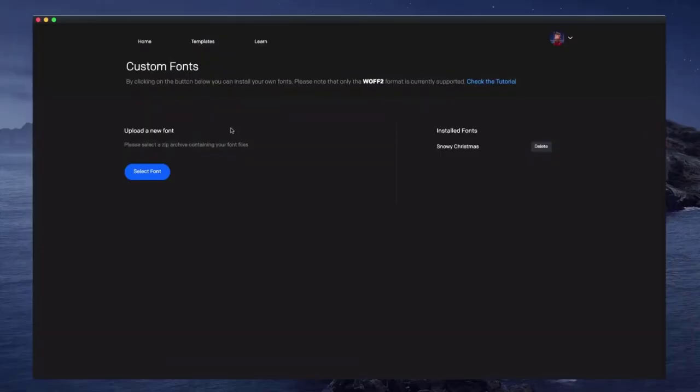Alright, so in the latest update in CreateStudio, we've added the ability to upload your own custom text font. So this has been a really highly requested feature, and it's really simple to do. Simply download a WOFF2 formatted file and import it into the software, and it will show up on your font list inside the editor. And if you've got a different type of font file, you can simply convert it into this file by following this tutorial. It's really quick and easy to do.